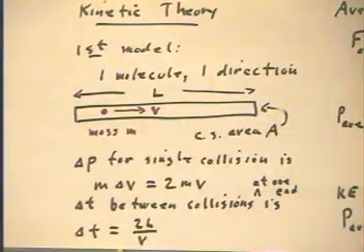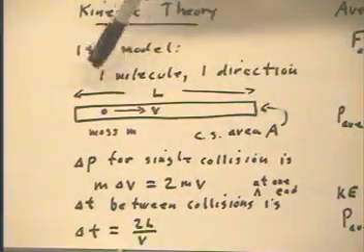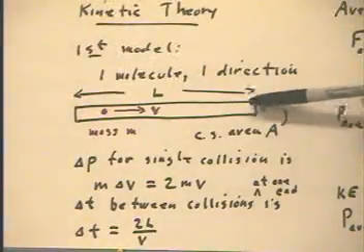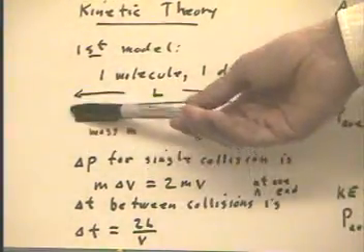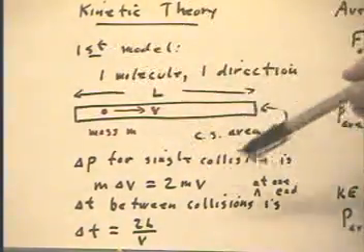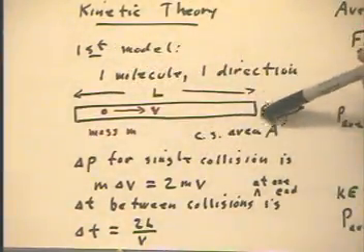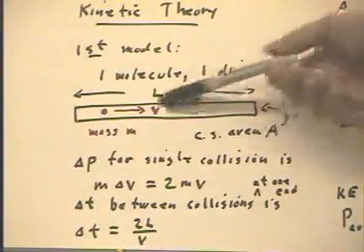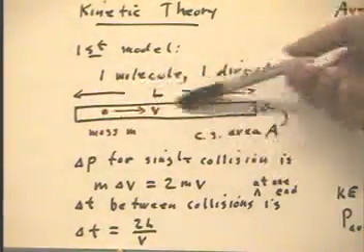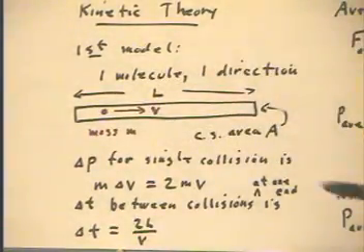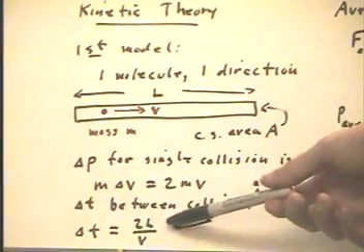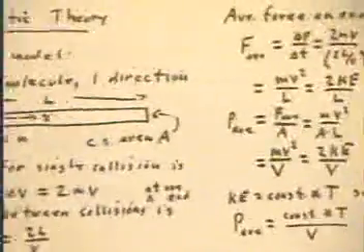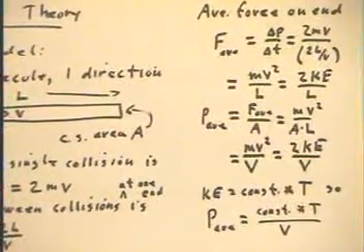Now, there's a little confusion here often. Why do we say it travels twice the length when it makes another collision in here? We're not interested in collisions with this end. We're trying to measure the pressure on this end. If we want the pressure on this end, we'll worry about collisions with this end, but not this end. So we're just interested in collisions with this end of the cylinder. So we're going to say that those collisions happen every time the molecule makes a round trip, which is of course the case. In that case our delta T is going to be twice the length divided by the velocity.